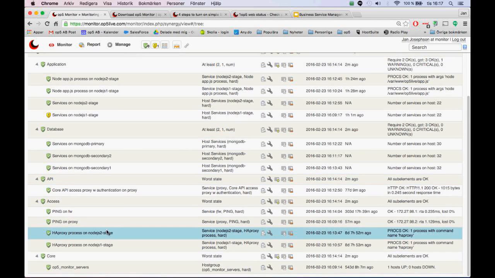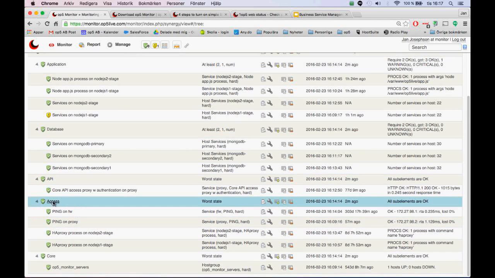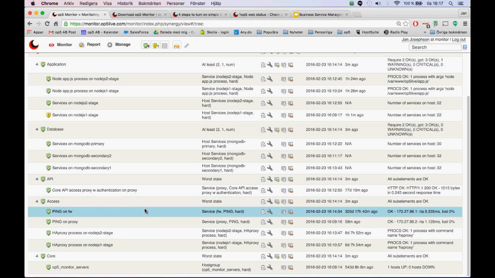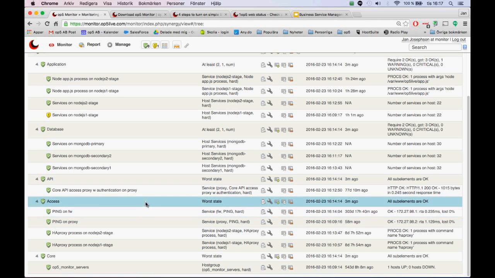And as you can see here, this is the access part of the service. We have a simple ping on proxy, proxy, and the rule here is actually to report up worst state. So anything below here that is not okay, it'll just report up worst state.